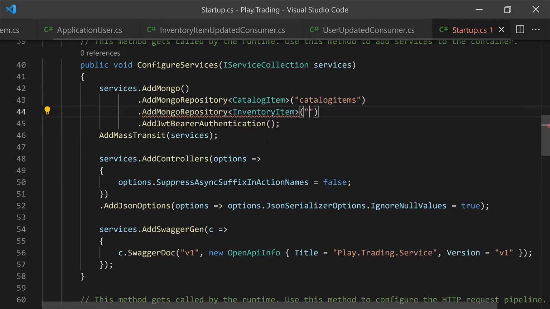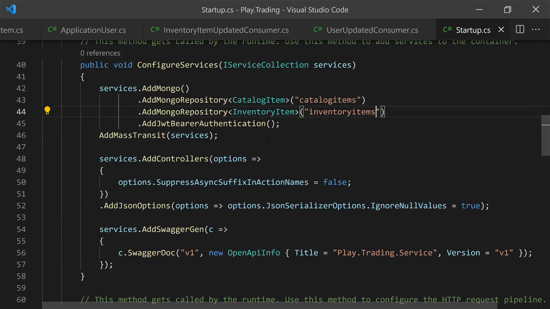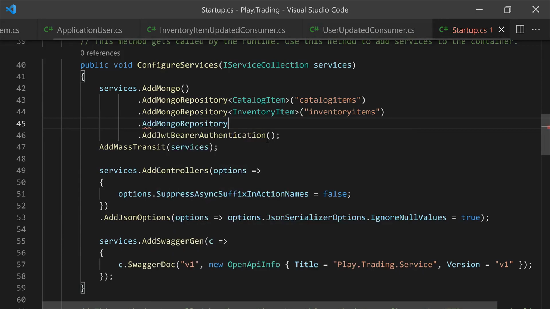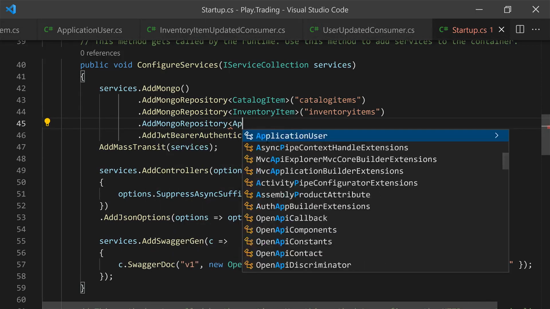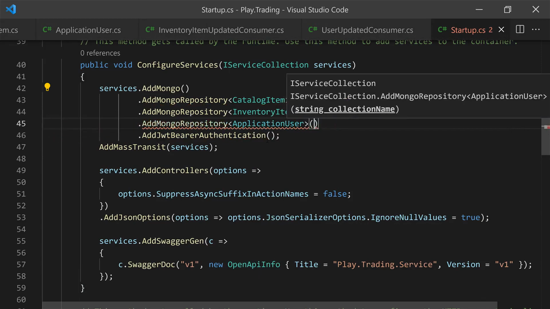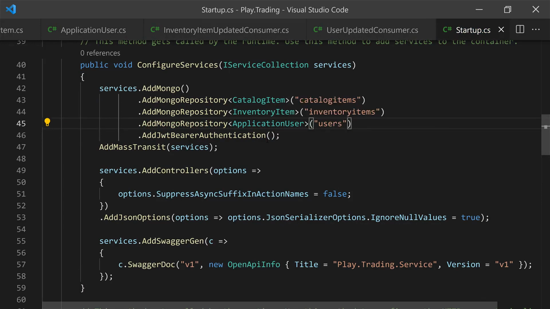And let's name this collection inventoryitems. And just like that, let's add another one, Mongo repository, ApplicationUser, and we will just name this one users.